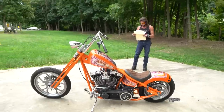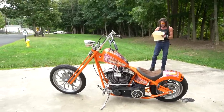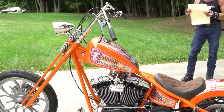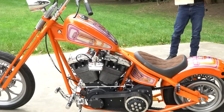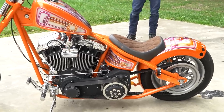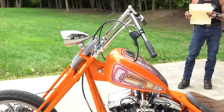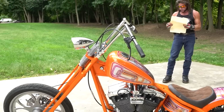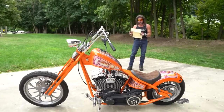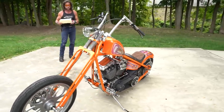It went through the detail shop, was steam cleaned, hand polished. The engine, exhaust, bars, controls, and all the chrome was polished on the bike. The fuel tank and the fenders were professionally buffed and waxed. A light touch-up was done on the engine bolts, on the black on the engine, and the bike was given a complete, what we call a rotisserie detail, top to bottom. You could eat off the bike. So 14 hours labor plus parts. The work order came out to $1,450 on essentially a new motorcycle.